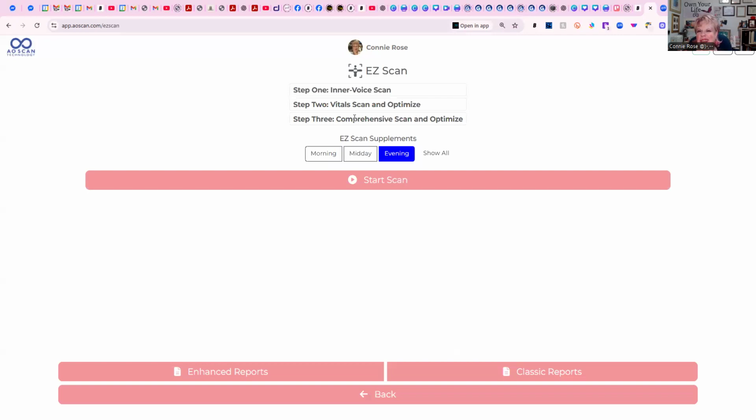So let me just tell you what scan and optimize means. So everything has a frequency. We know this, right? And Einstein said the future of medicine is frequency. So literally, almost 100 years ago, I think it was actually in the 50s, they discovered what the ideal frequency is for all parts of our physical body, our emotional body, our mental body, and our spiritual body. And they developed that. And to me, I call that the divine blueprint, because, in the Holy Book, it says that we're made in His image, but no one could ever tell me what that meant. So what I tell people is that, to me, is that perfection.